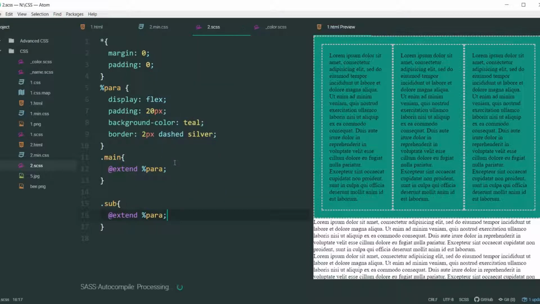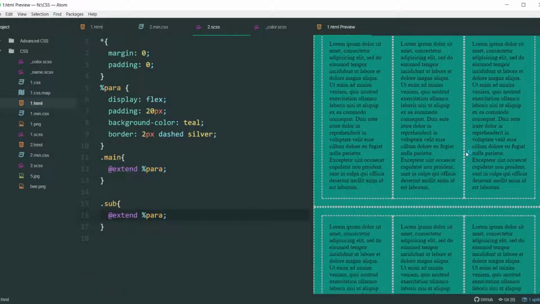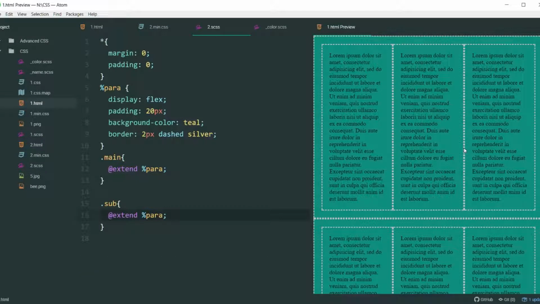If I save that, the thing also changes. That's it. This makes it so I just enter one time and use it a number of times in the program. This is what inheritance is. So let's see mixin.